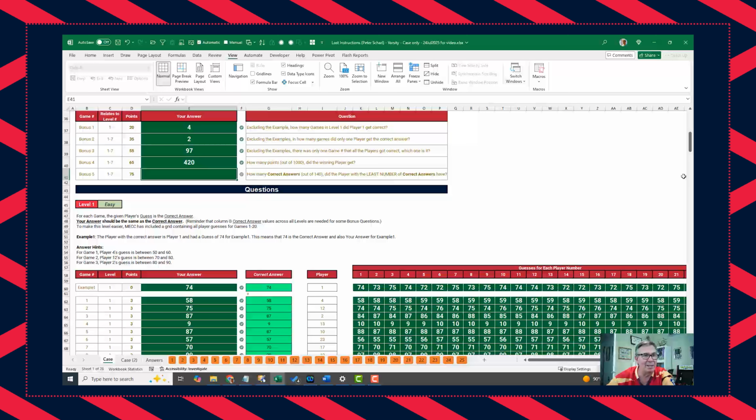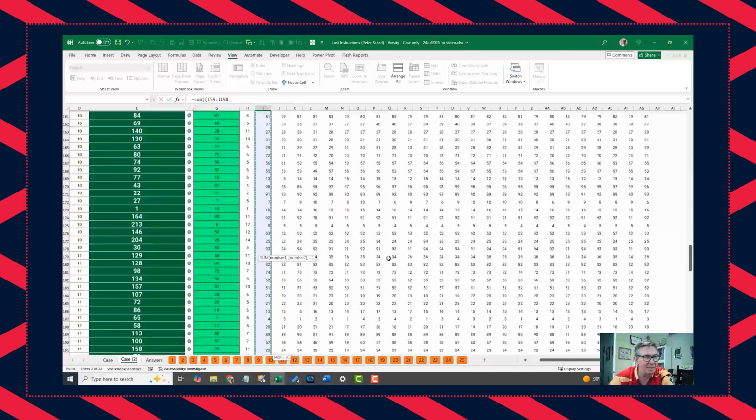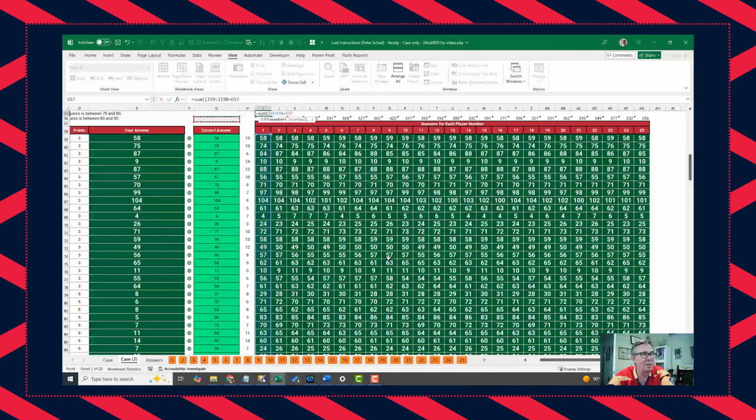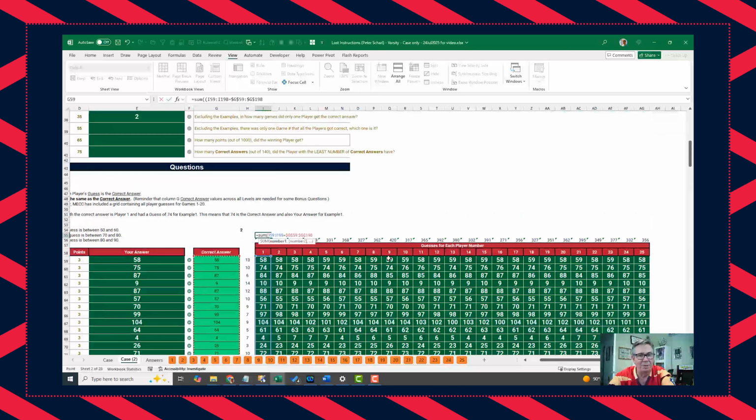And then how many correct answers out of 140 did the player with the least number of correct answers have? Well, this feels similar to something I've done before, so I want to take the sum, and then we're going to check and see is this answer equal to the answer in column G. We'll press F4 for the column G portion of that.